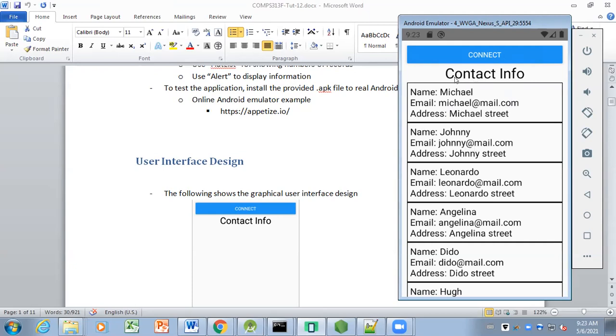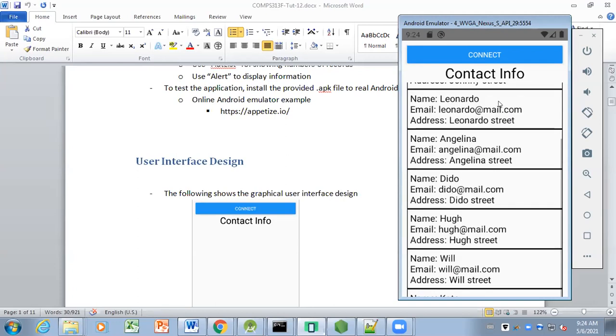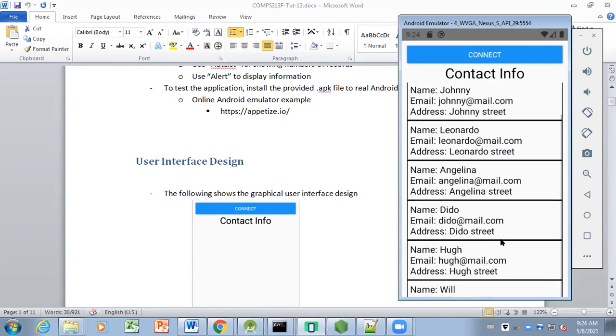After you click on the Connect button, the application will access the provided URL, get the JSON file, and then do the parsing. The structure of the JSON is just the same as before. I simply use the same JSON file in order to allow you to understand how to fetch a JSON file within the React Native framework. Once the button is clicked, you can see that the list is generated.